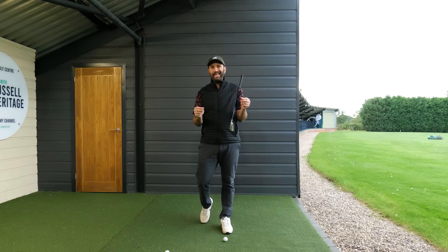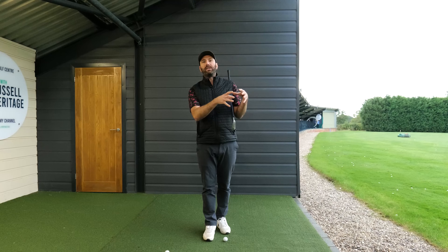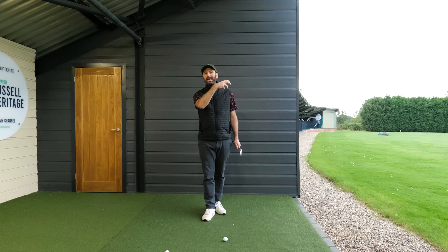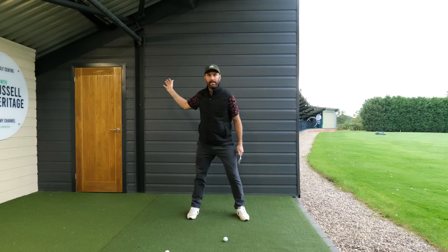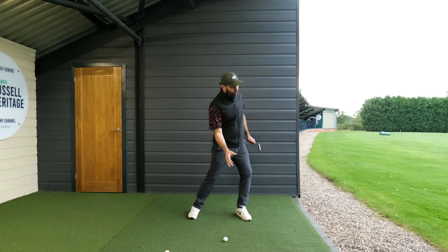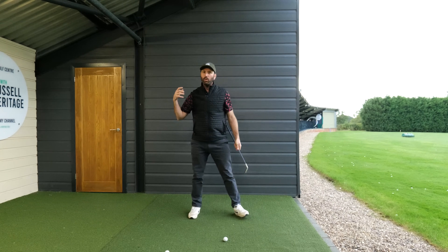So what is it that they're doing and why do they have to focus on that while amateur golfers are getting it wrong? The big difference between a professional golfer and an amateur golfer is that pros are moving much better through the golf ball. When a professional golfer is hitting the ball, they're moving very much down, towards their lead side, and rotating through the ball. Both of these movements — down and through — give you the ability to get the club to hit down, and that's what you're looking for.